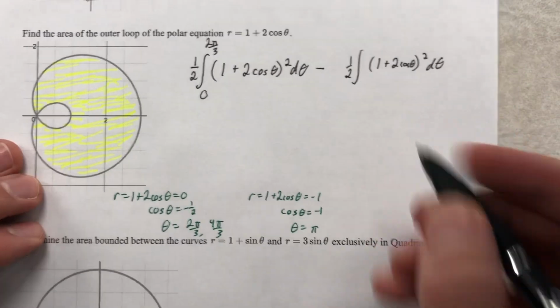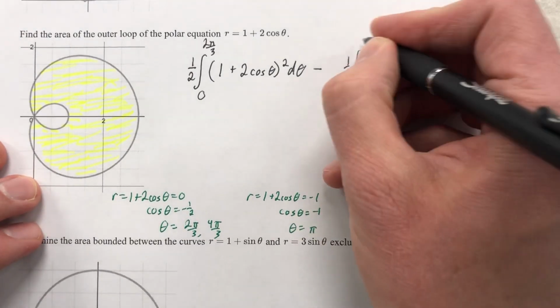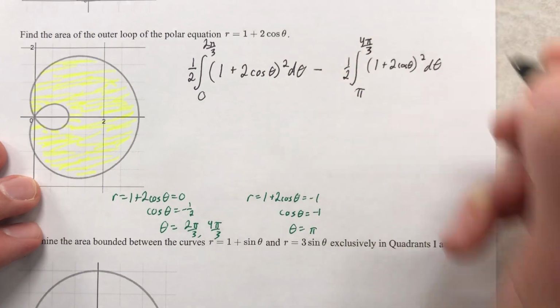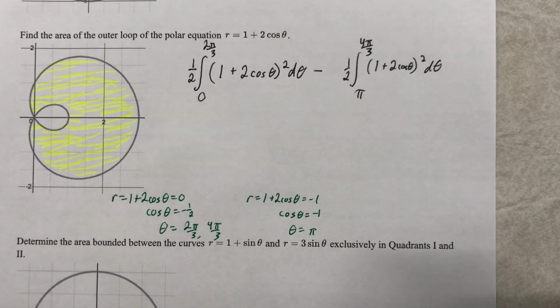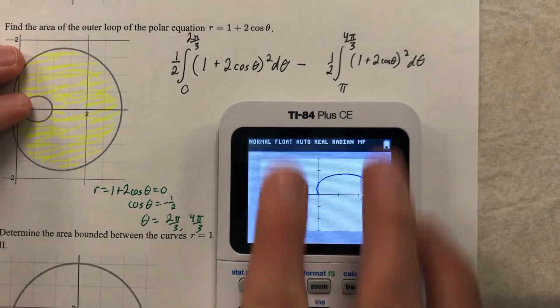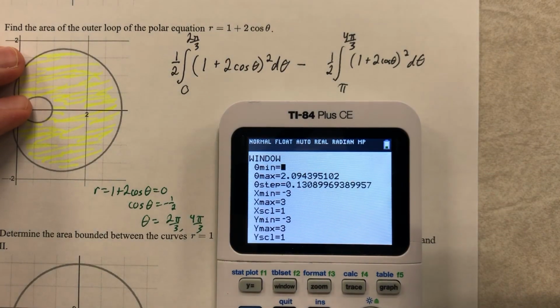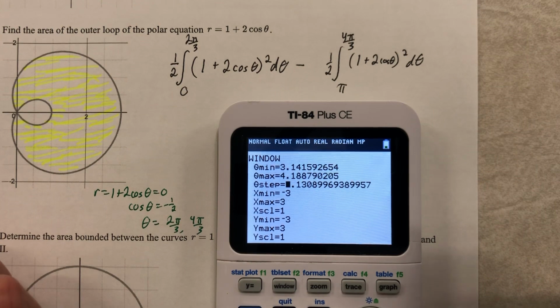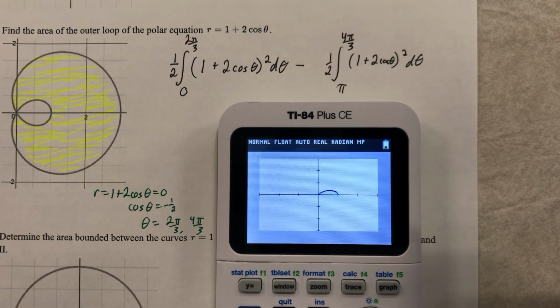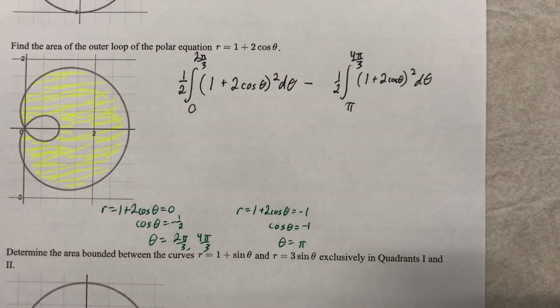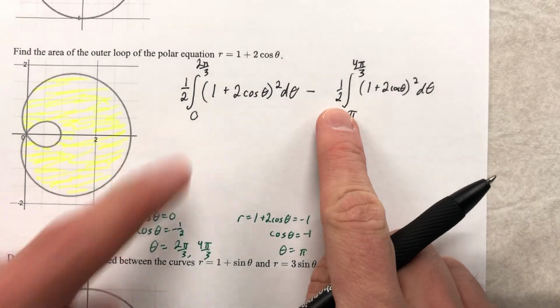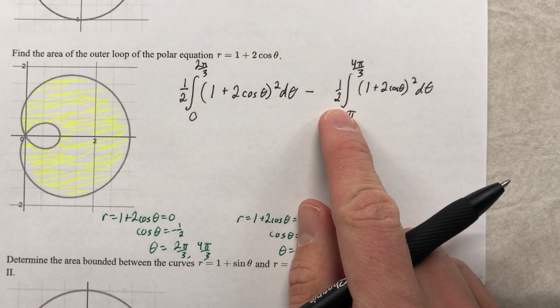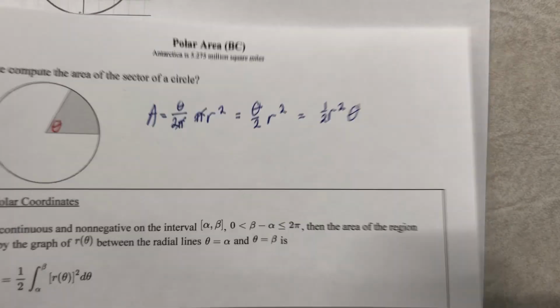And I'm going to write it and then I'm going to confirm it on the calculator. So pi and then 4 pi over 3. And we'll do that. So window, pi, and then 4 pi over 3. And yep, that's it. That's the piece. And so we're going to do that, and we're going to figure all this stuff out. But again, I said this earlier, the 1/2 comes from the formula. Just that's the way it is because of what was explained at the very beginning of this video.